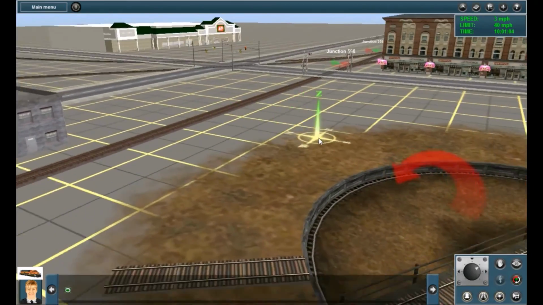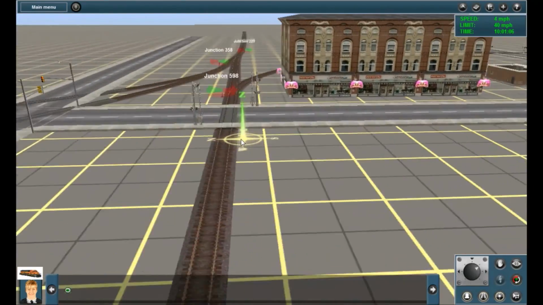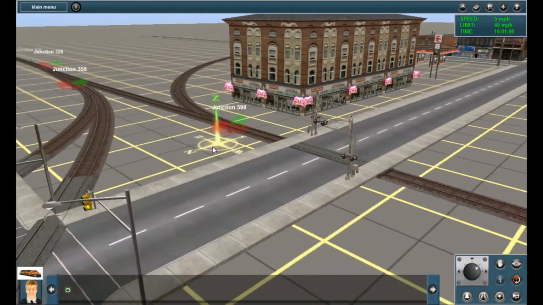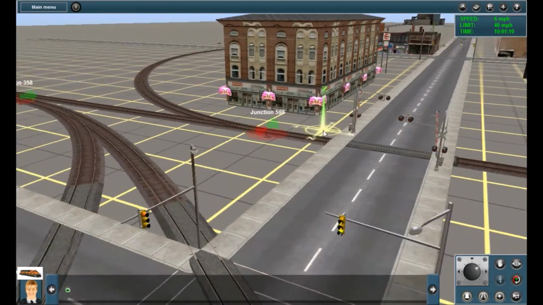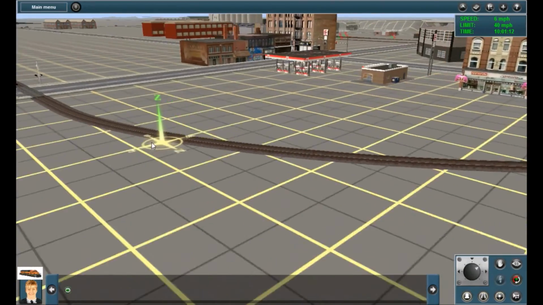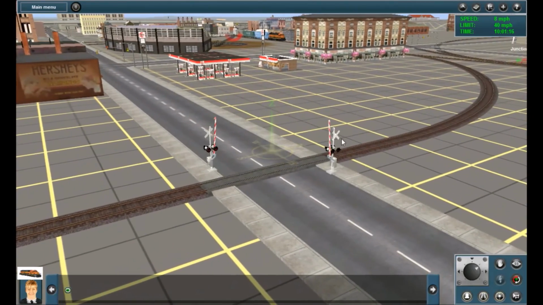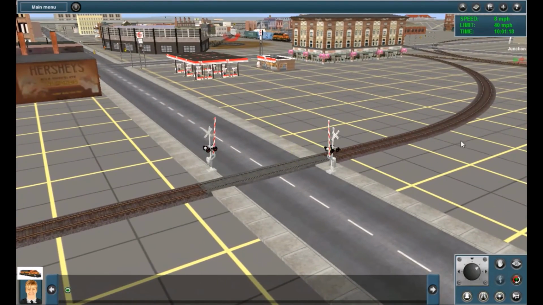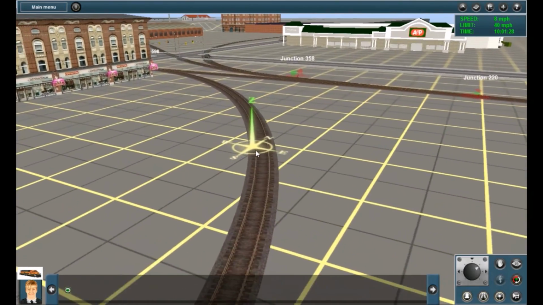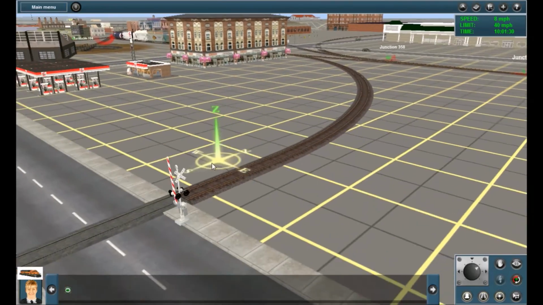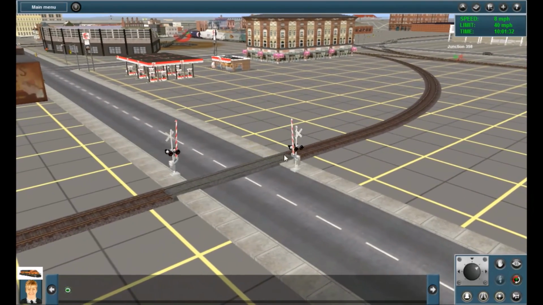Okay, so as we bounce over here, you're actually going to see this crossing activate as well. Flip the switch. You're going to see this crossing activate as well, and you'll probably hear it as we have the train coming over here. But this is the crossing we just set up. I should have marked where the triggers are. The first trigger should be somewhere in this general vicinity if my cursor is on. It is basically right here.